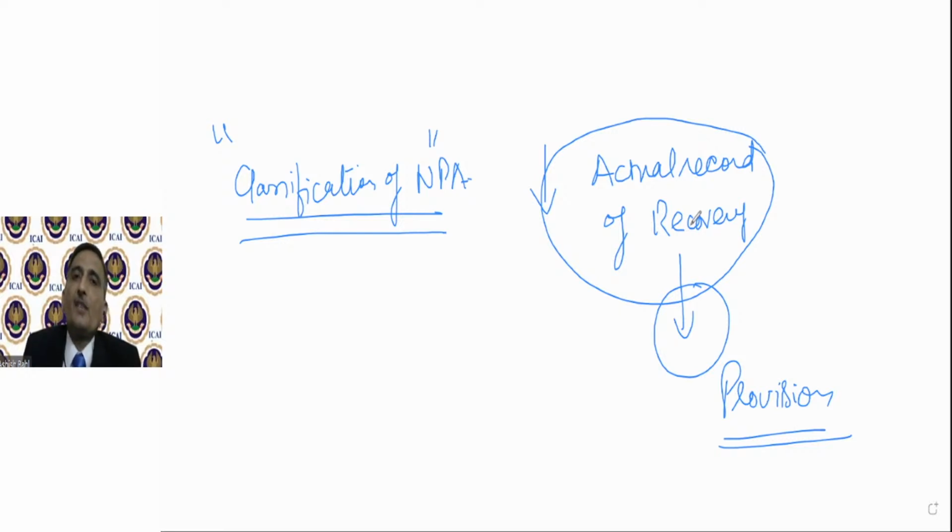so for classification purpose, for classifying that asset, the actual record of recovery has to be seen, like we had considered in case of bills purchased and discounted. If a bill discounted by the bank remains overdue for more than 90 days, then the account becomes NPA. Then what is the criteria? The criteria is the coming of the money back to the bank, not that the bank has given a bill purchase facility but a property worth 5 crore is mortgaged. It is immaterial, those papers are lying with the bank. That is a different issue. We are talking about classification here. So classification of NPA is made on the basis of actual record of recovery.